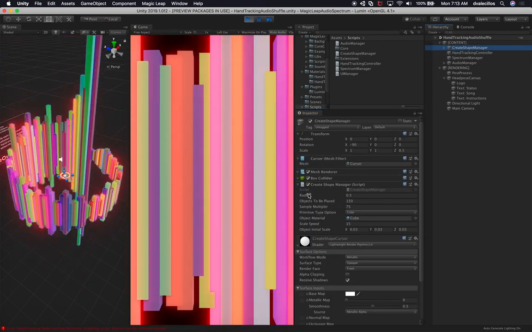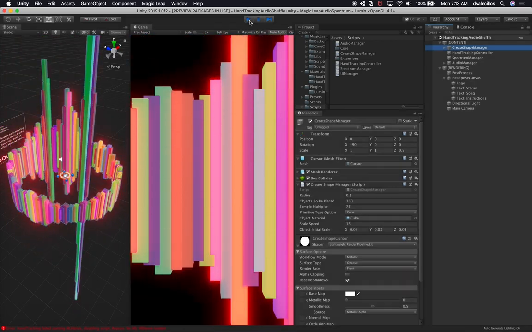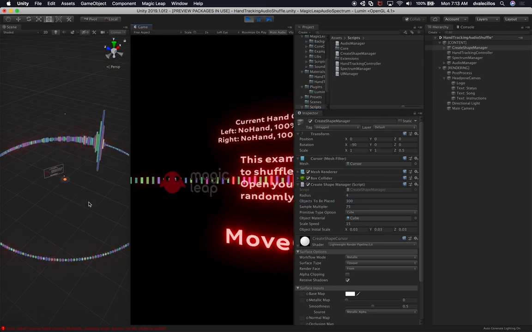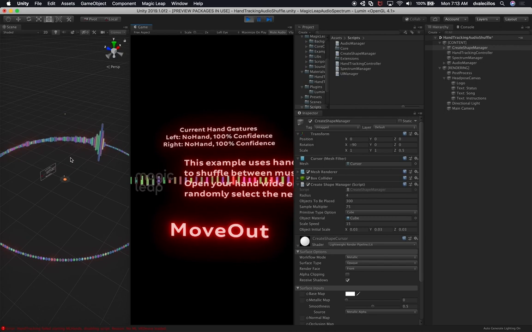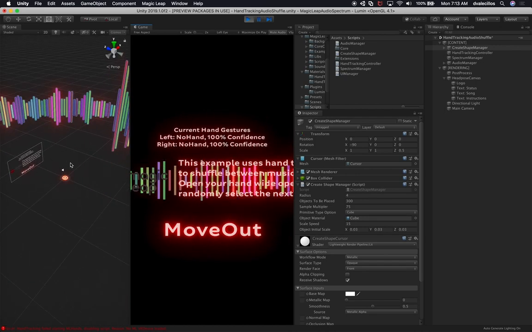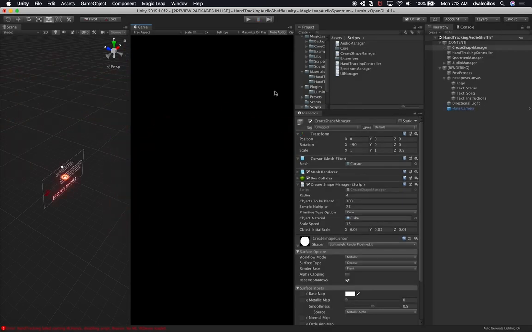Okay, so the other thing is the radius, and this one you won't be able to change in real time because of the way that I implemented it. But if you wanted to change it to, let's say, 4, and see maybe 300 objects placed, you can also do that, and you're going to see that it's much bigger now because the radius is a lot bigger. That's cool. Maybe you have a stadium, and you want to walk around and see how that works. So let me hit play to stop it. All right, so we have 0.5 and then also 150.